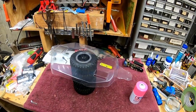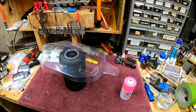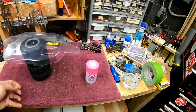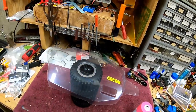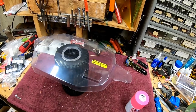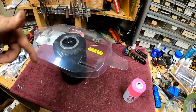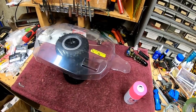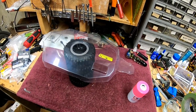First thing we're going to do is paint the wife's truck's overtray and wheels. We're going to paint the beadlock rings this color pink, and we're going to do some paint graphics on the overtray here to kind of match the truck. We're going to leave it largely clear through the middle section so we can look in and see if there's any kind of problems without having to rip the overtray off while we're running, things like that. So let's bust out some masking tape and get to work.